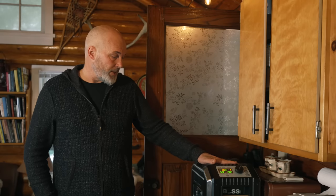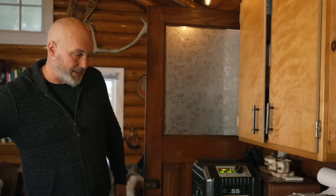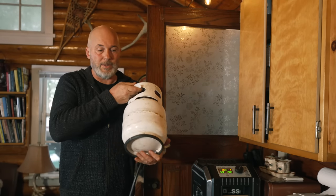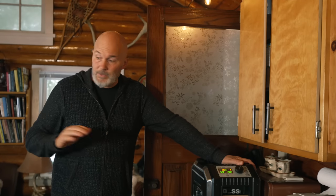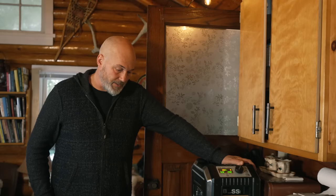And right now what we're using are these Base Camp Boss systems by Mr. Heater, and they're really, really convenient. It runs off propane. Last time I showed you, we were using those little green propane cylinders, but since then we've moved to an adapter cable, and we use a 3-pounder off of the back of Vandy for propane. You can run that to a full-size propane tank if you want. Since we put that on, we haven't had to change the propane, and it just works for weeks on end.